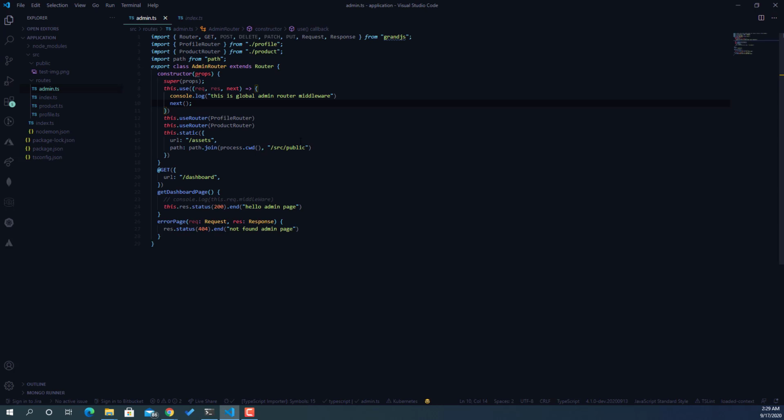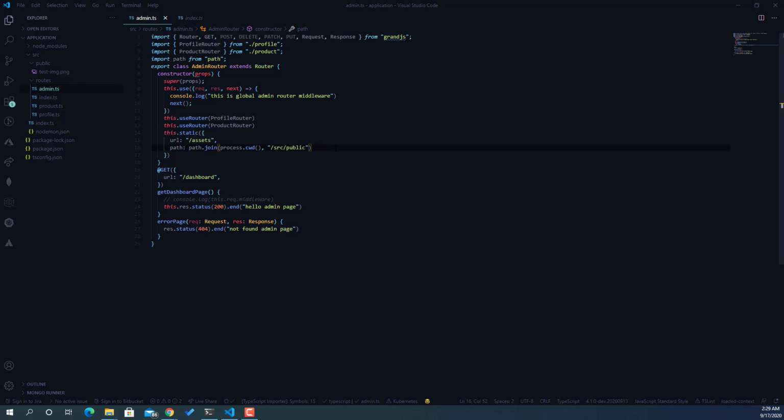Basically this is applied on all routes and routers that are defined inside this router, and this middleware will also be applied on all child routes that I am using inside this router.